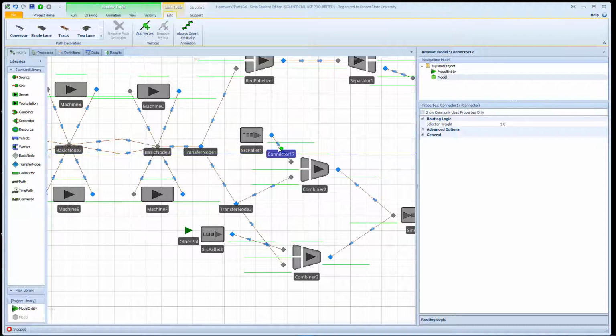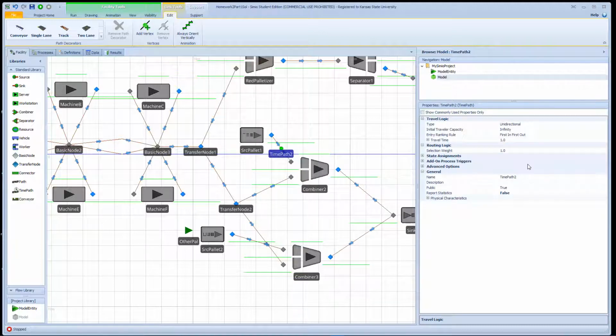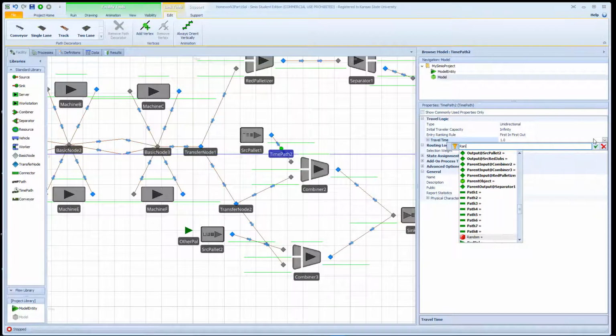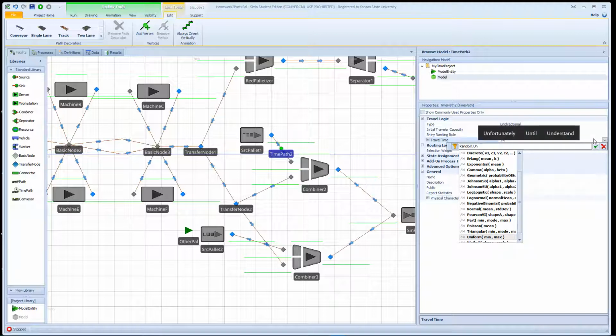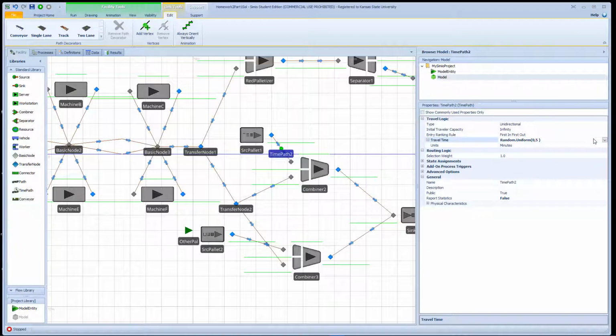So here I'm using the connector. You can probably convert it into a time path and make sure the travel time is random and uniform within 5 minutes, basically 0 to 5 minutes. So this is what we can do for that.